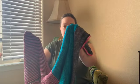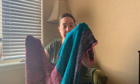But again, I have shown the yarns in the past. This color is Running on Yarn, my favorite teal. The pink is All the Pink, and the really dark gray is called Shiny Black. And those are all my colors. I don't sell this base currently, but I do have all of those colors available on my single ply base currently. So check that out on the website.